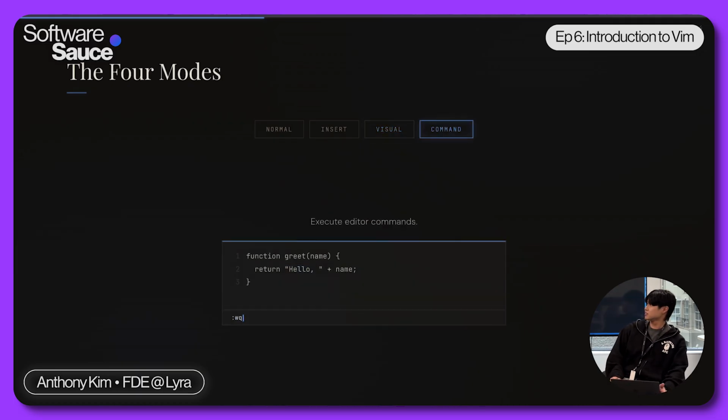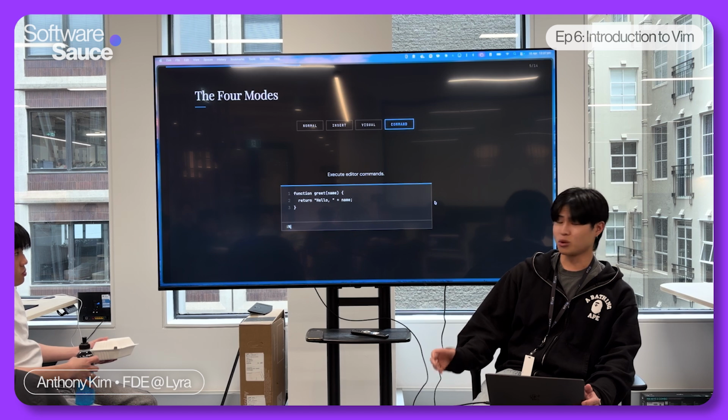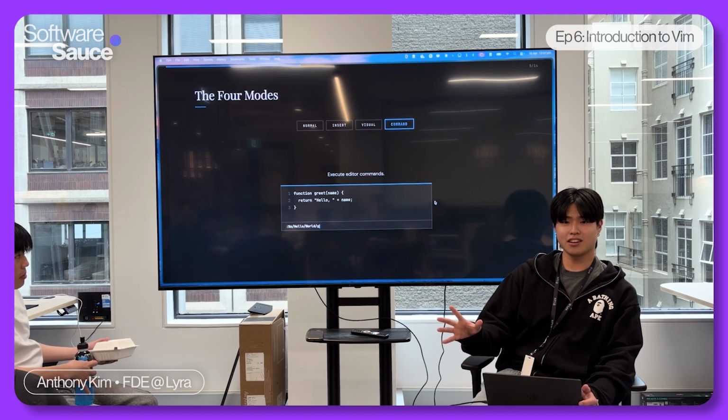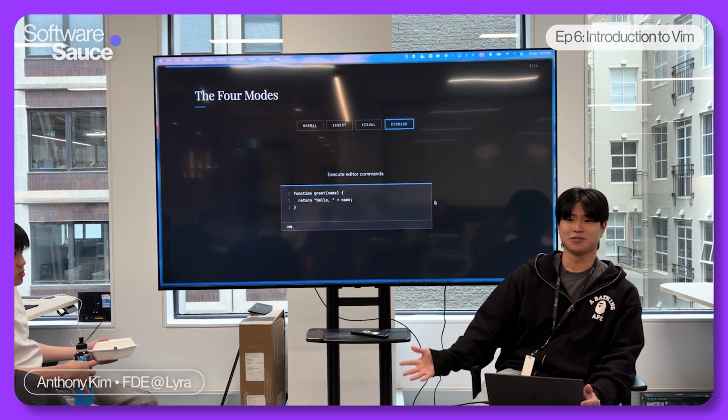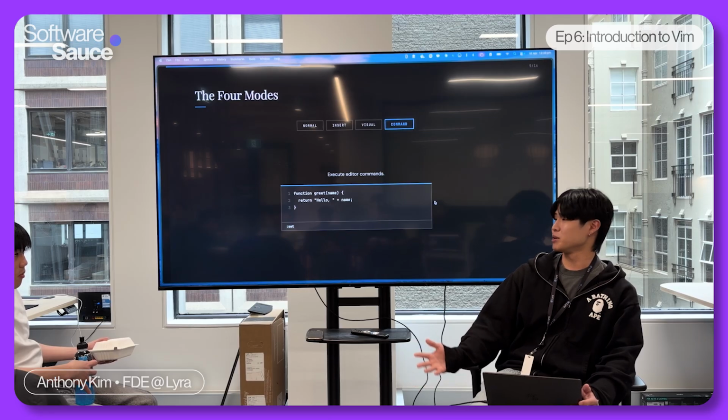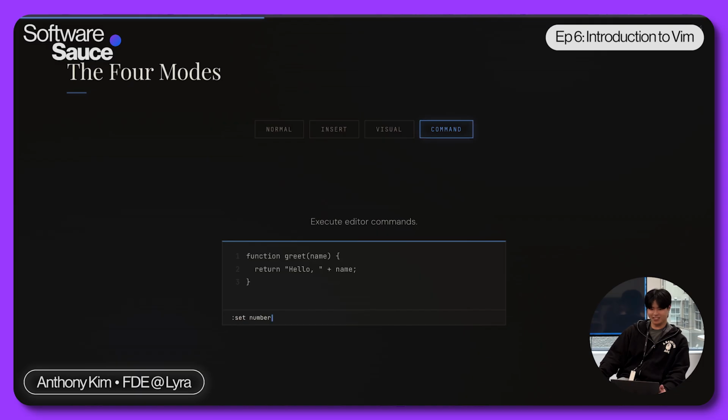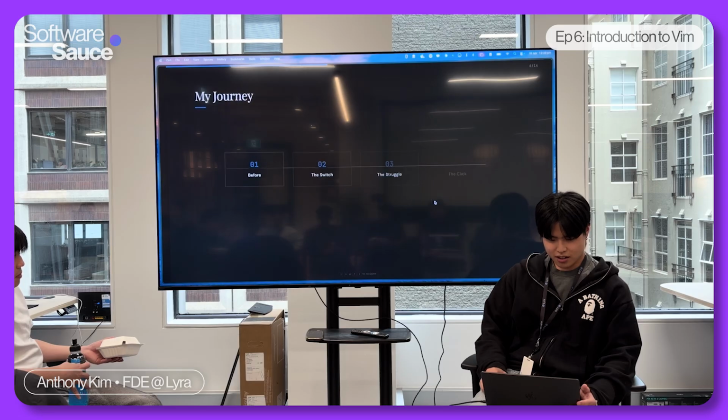And we also have the command mode, and this mode is pretty important because once you get into Vim, you realize, oh, how do I get out? How do I exit Vim? And that's one of the main things people struggle with when starting with Vim. And to actually exit out of Vim, so this is the command mode. You enter it by hitting colon. That makes you go into command mode. And if you want to quit, then you can do colon Q. And if you want to save and quit, it'll be colon WQ, which stands for write quit.